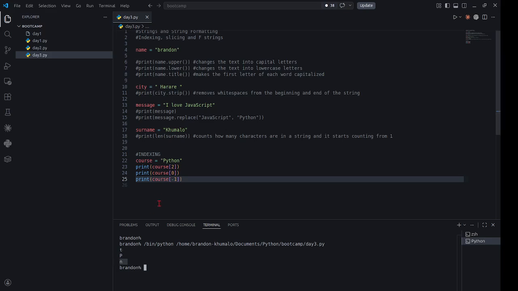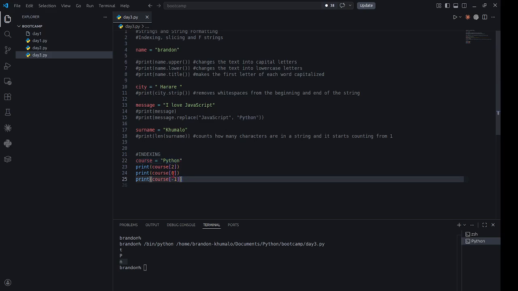Now, the len function starts counting from 1, but in general Python starts counting from 0. So p is 0, y is 1, t is 2, h is 3, o is 4, and n is 5.